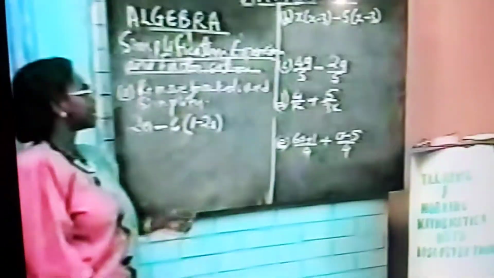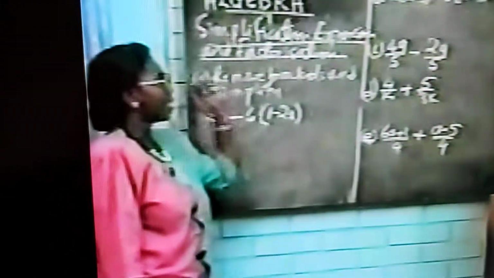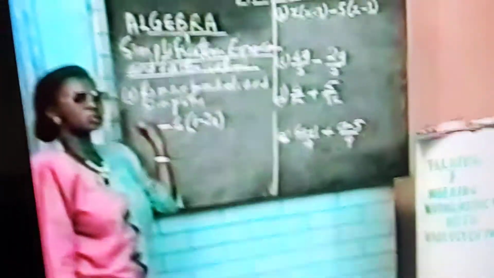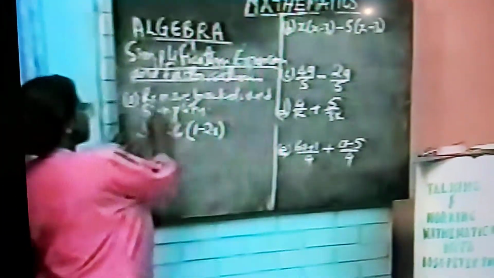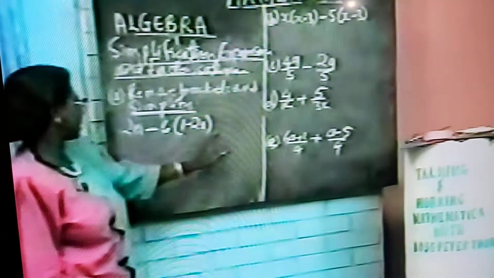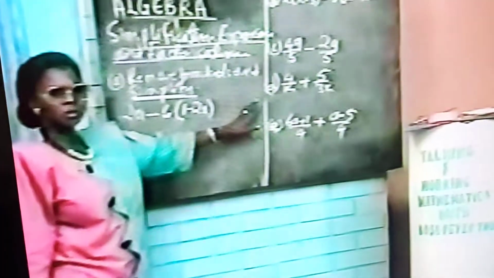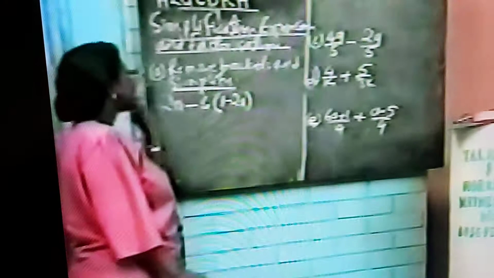Examples on simplification, expansion, factorization, just to show you that these are steps that are normal, and they are part of equations when we're solving equations. But note the word simplify in the question. When we say simplify, you will see that there is no equal to. Sometimes students confuse solving an equation with simplifying an expression.